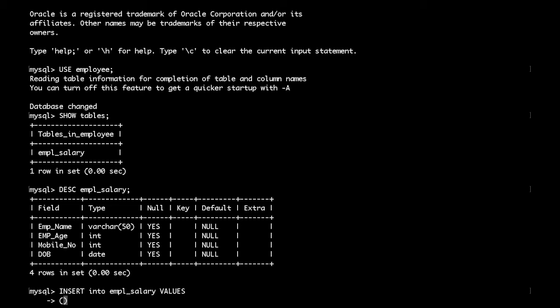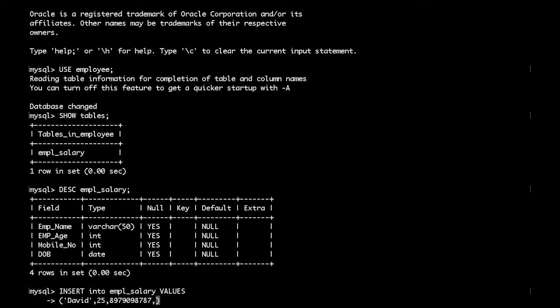Inside the brackets you're going to write the name, age, mobile number, and date of birth in sequential manner. Suppose the name of the employee is David, his age is 25, I'm just taking random numbers, and suppose his mobile number is something like this.